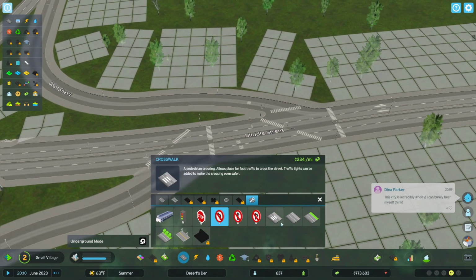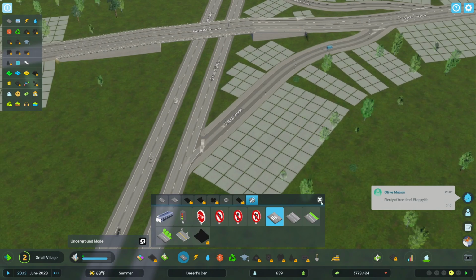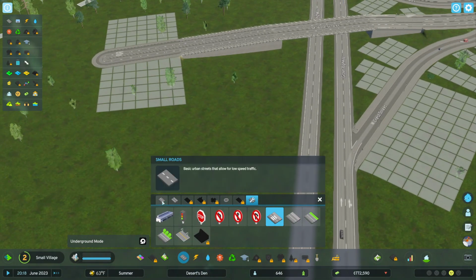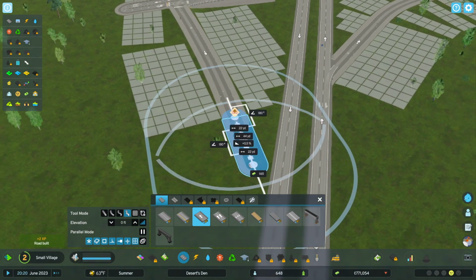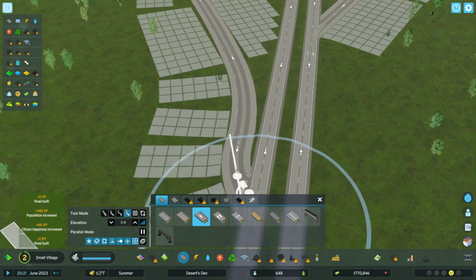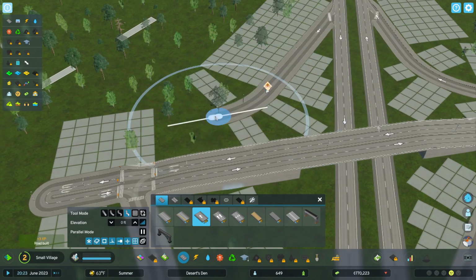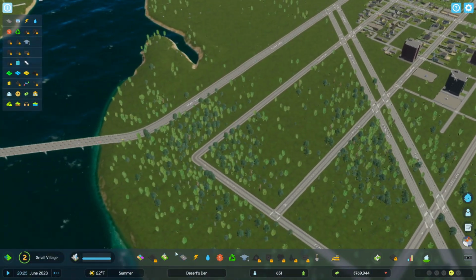There we go. And then we get rid of all of that. And that should just kind of flow. Okay. And then on the other side. Now, obviously, at a certain point, I'm going to have to change this, once we get the highways unlocked and all that. But for now, we'll rock it. That at least gives us another highway in and out.